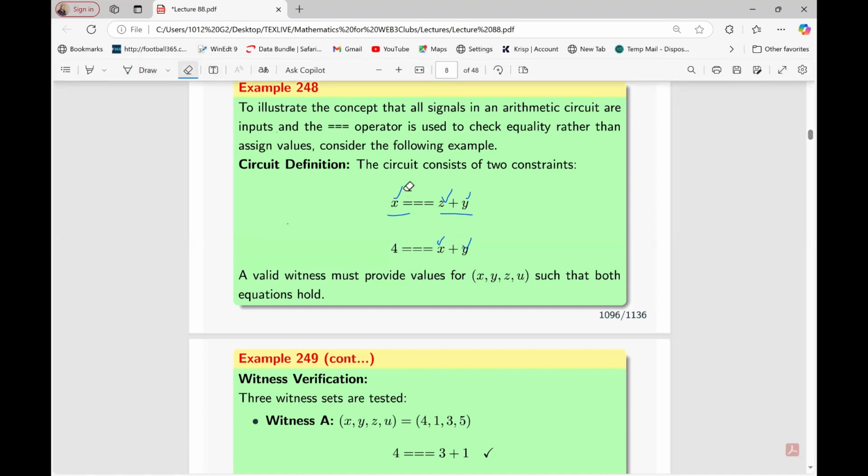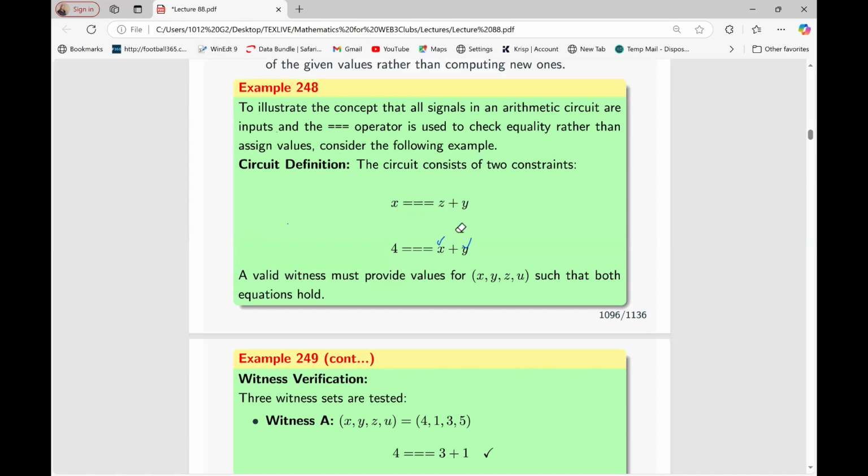So let us see the kind of witnesses this prover could give, and we will see which one is correct. And let me again emphasize, when the prover gives x, y, and z, this is not what he claims to know. He claims to know x, y, z. So when he's giving some values for x and y and z, those are not the exact values. The exact values will be held. That is a secret. But he's just giving you other values to prove he knows what x is.